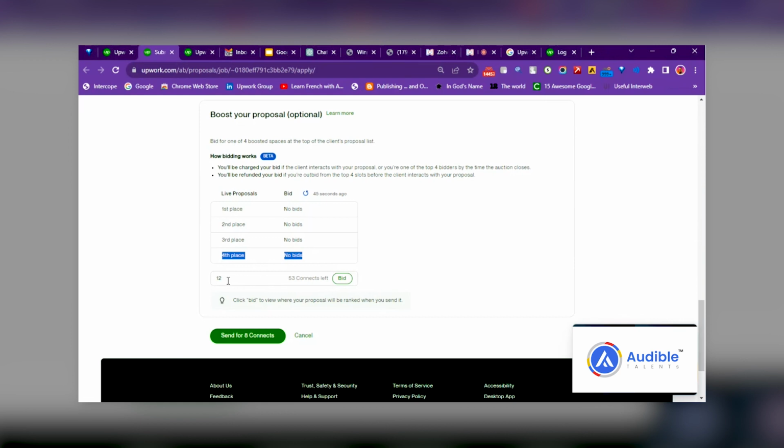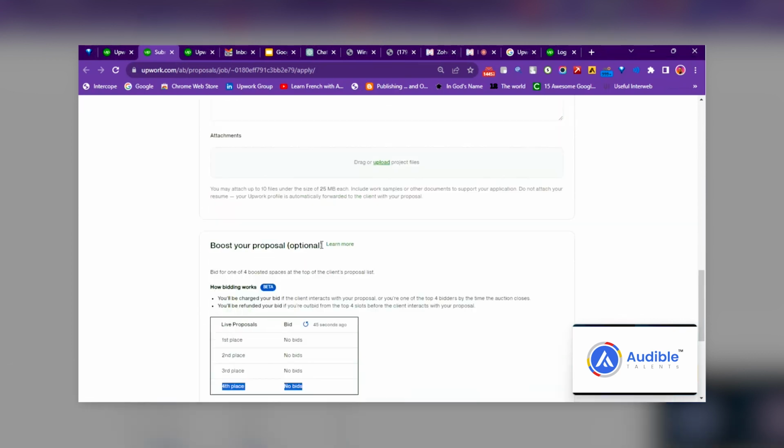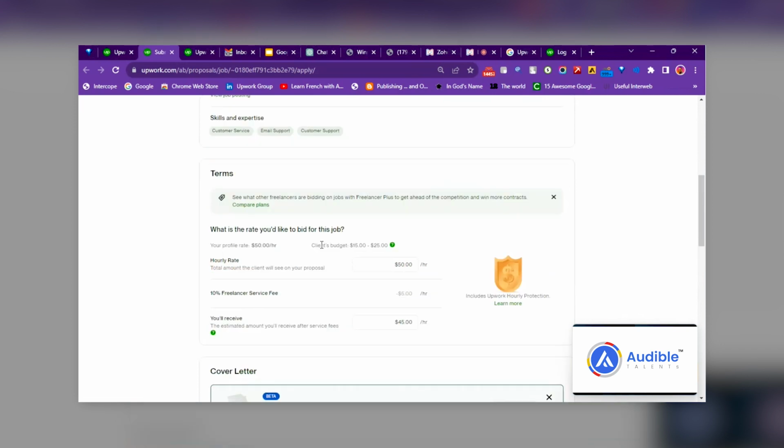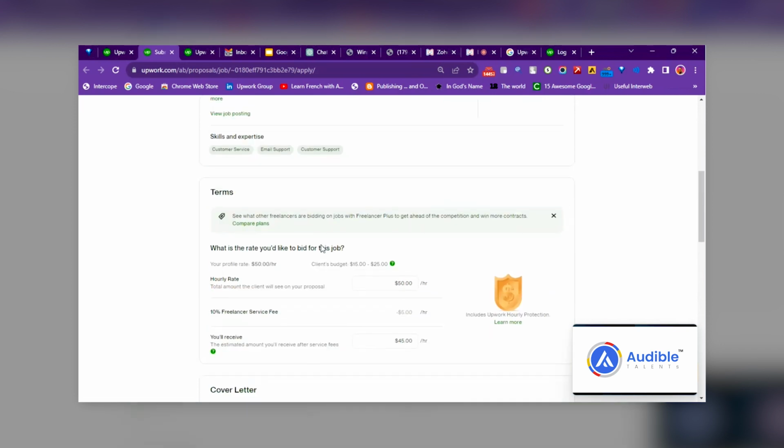The 8 connects that is for the job originally, it's the extra connects I added, which is 4, to boost the job. Upwork will refund those 4 connects for me. And if a client contacts me, Upwork will refund both the boosted connects, whatever I spent on the boost, and also the one I spent on the job, which is 8, if anybody contacts me from that particular job I posted.